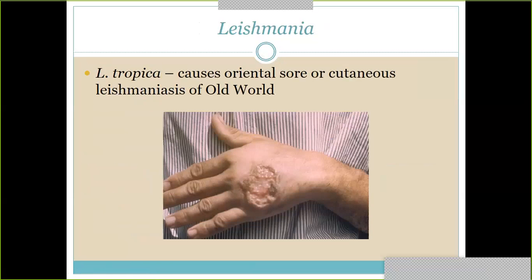So we're going to start with Leishmania tropica. Name that because it causes cutaneous leishmaniasis of the Old World. When we say Old World, they are referencing the area of Asia, essentially. So you can see the nasty cutaneous sore on this person's hand here. That's the damage it does. Again, these are tissue and blood flagellates. That's where they're going to reside, and that's where they're going to cause disease. It's going to eat through that tissue, and that's where you see the cutaneous sore come up.